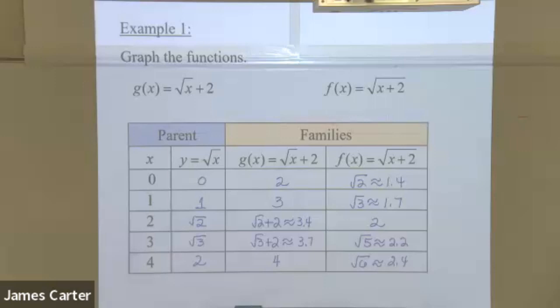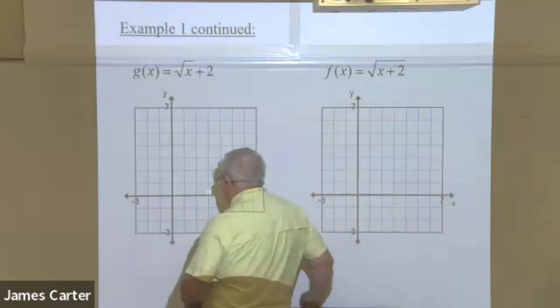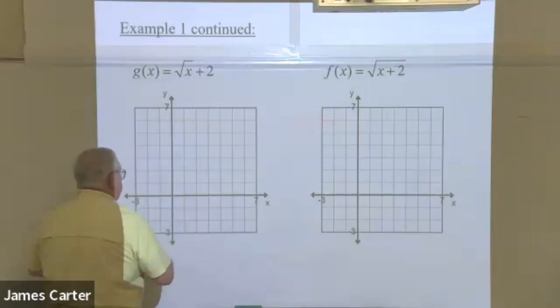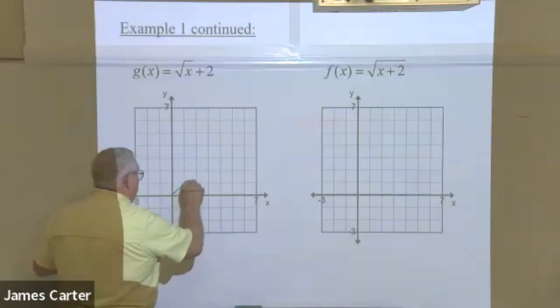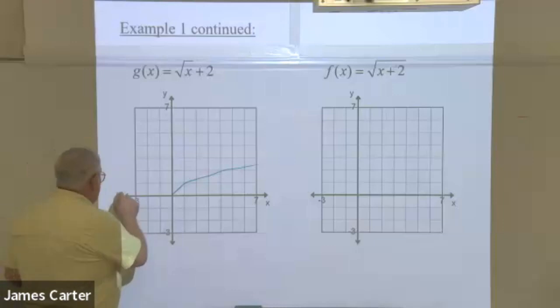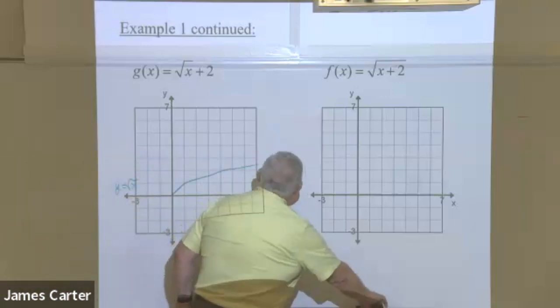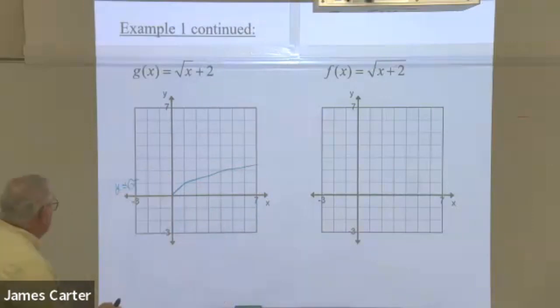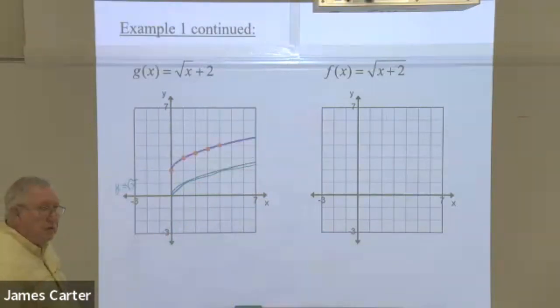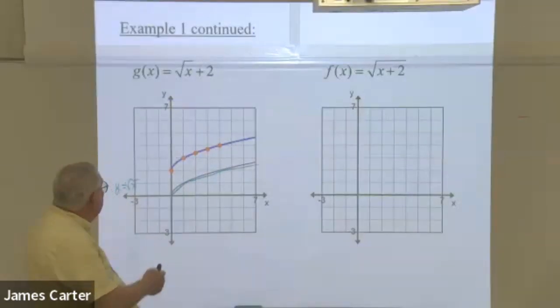Now, what about the graphs of those? Here, we're going to go to those graphs. We already know what the basic graph is on this one, hopefully. The basic graph on this one is going to start here, pass through 1, 1, and go on up like that, right? This is the y equals square root of x graph. Now, what about this one? Shifts it up. Here's my y equals square root of x graph.